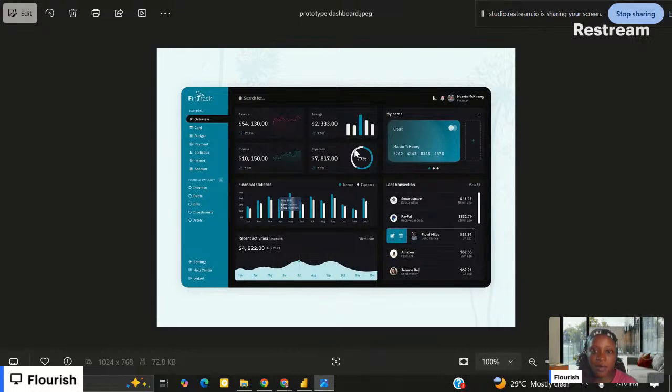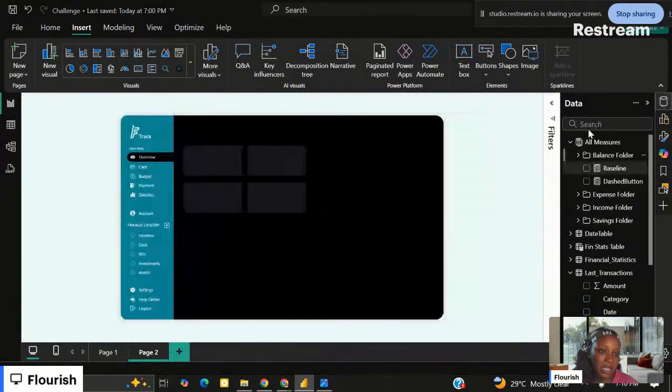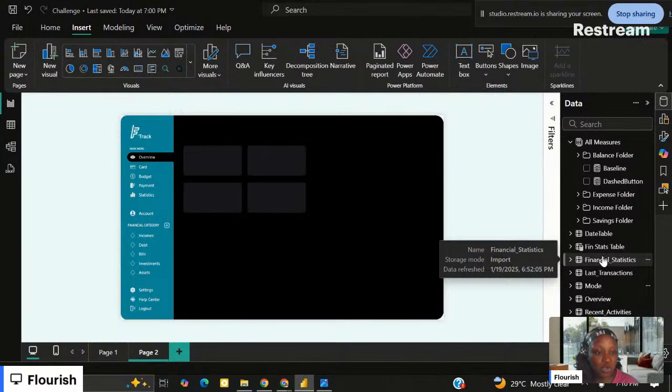Okay, now starting with these cards, originally what I did was to randomly create these data sets with Python. I created this data set with Python and I had to categorize everything based on what I have seen on the prototype of the dashboard.